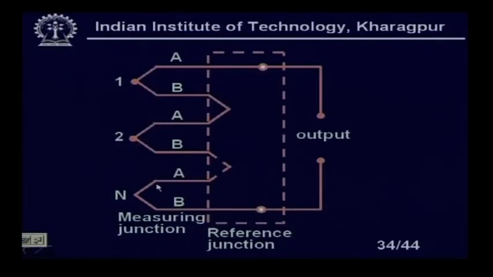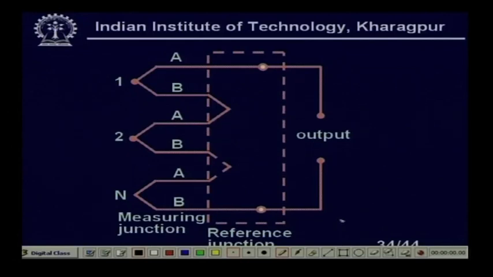You see, this is actually a thermopile, or a multiple thermocouple. There is a measuring junction, several measuring junctions. It can be n such measuring junctions. The cold junction will be at one temperature, and the measuring junctions at one temperature. So, this is a reference junction. So, what is the output? The output will be n times the voltage of the single thermocouple, because these are all in series, right. So, I will obviously get a large output. So, that is actually the thermopile.